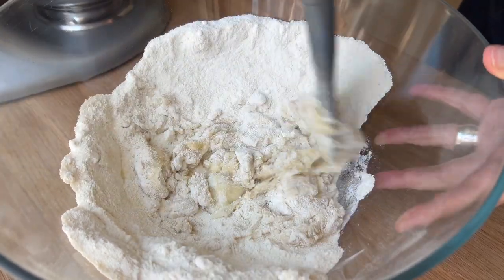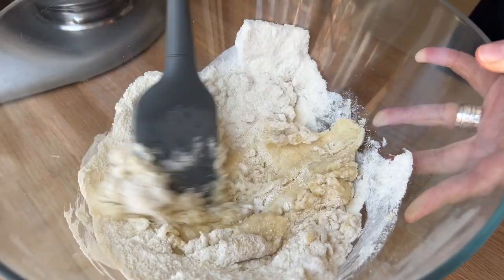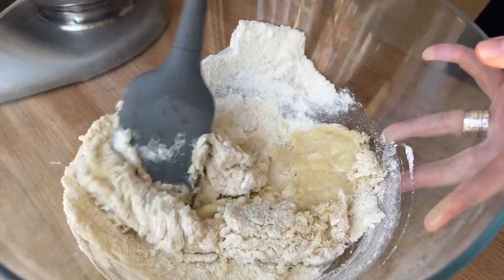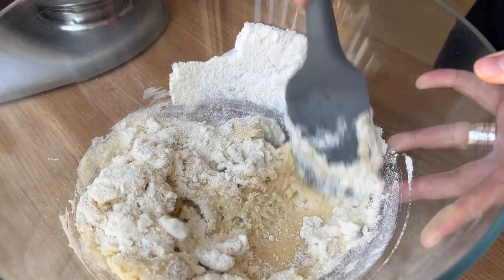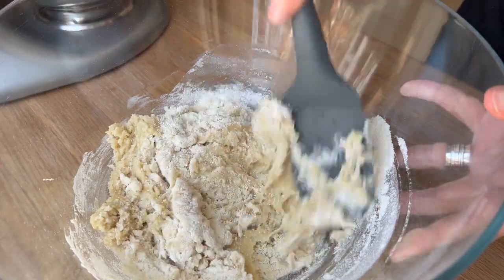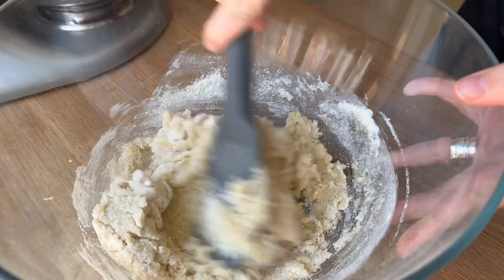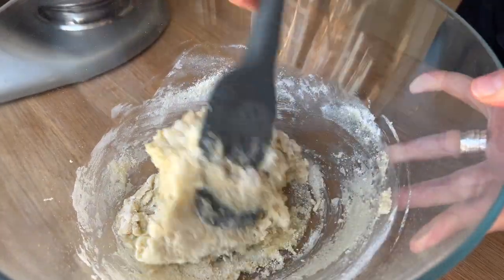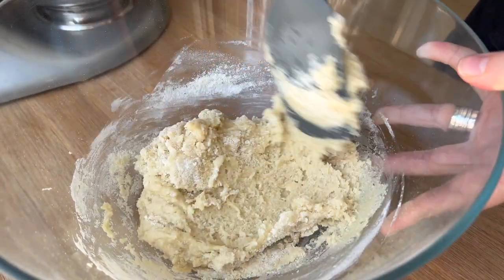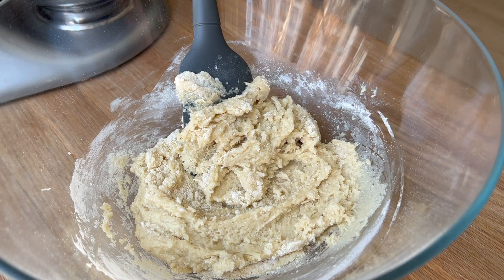Now, I will say, whenever you're doing this, in the beginning, it almost always feels like, oh my gosh, it's not enough egg whites, and you feel really tempted to skew the scale and add more of the egg whites to the dry ingredients. Just keep mixing. If you have a second KitchenAid or stand mixing bowl, I highly recommend putting it into that and using the paddle attachment to mix this together to create your paste. Basically, you don't want to see any dry ingredients or powder remaining. You want this to be a really nice paste.